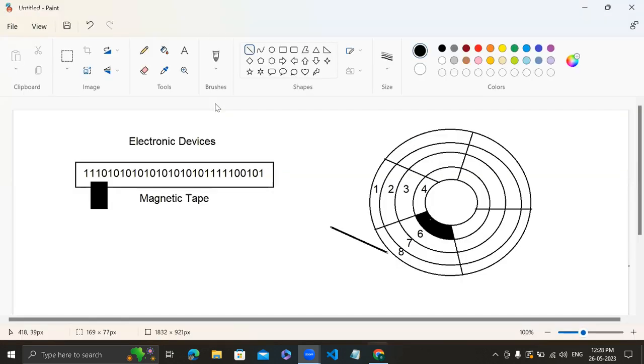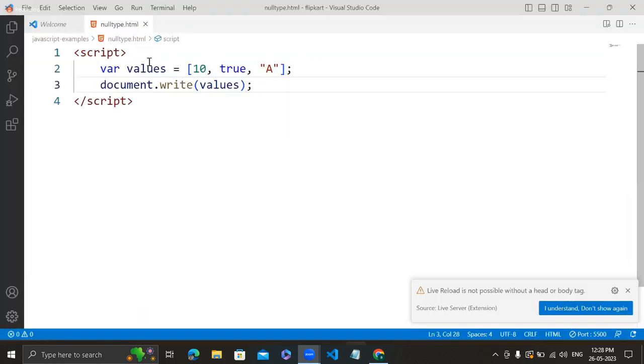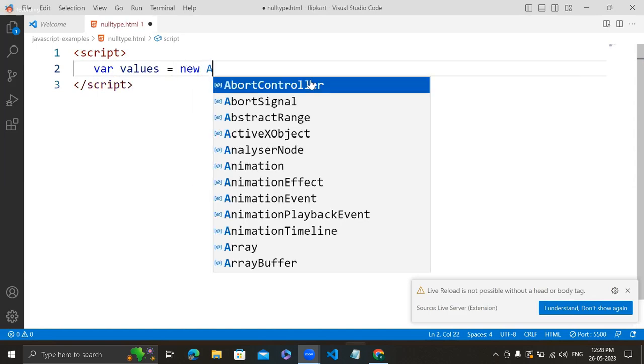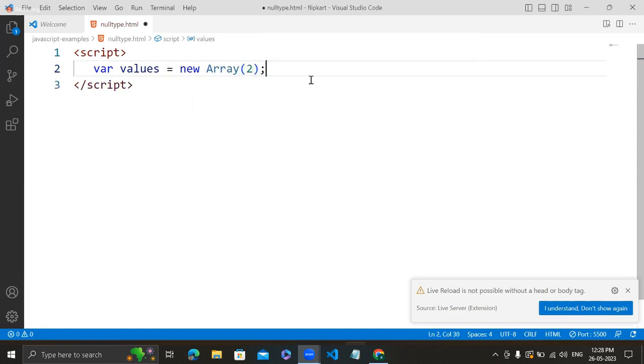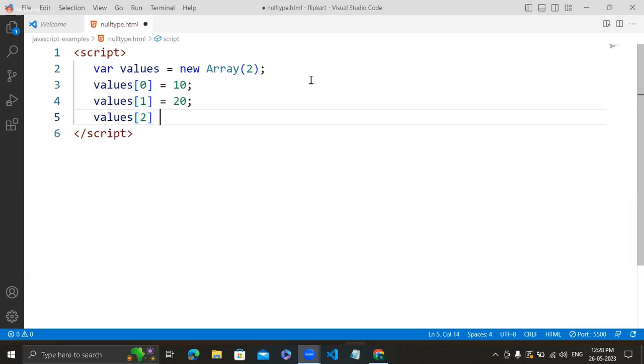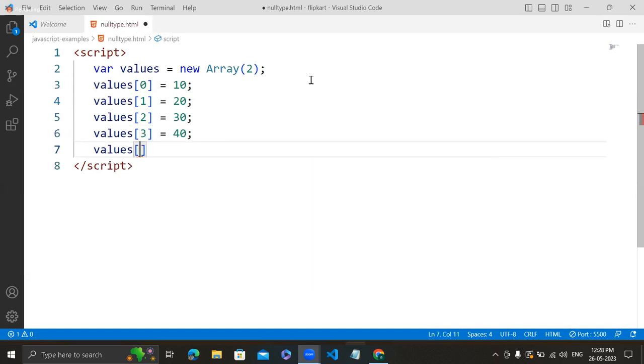For example, see what that means also. This is different types. Suppose you see here, I am storing values is equal to a new array and it is 2. Values of 0 is equal to 10. Values of 1 is equal to 20. Values of 2 is equal to 30. Values of 3 is equal to 40. Values of 4 is equal to 50, like this.